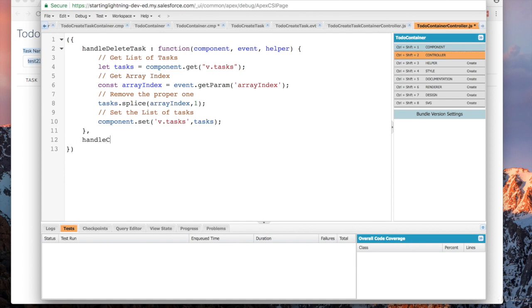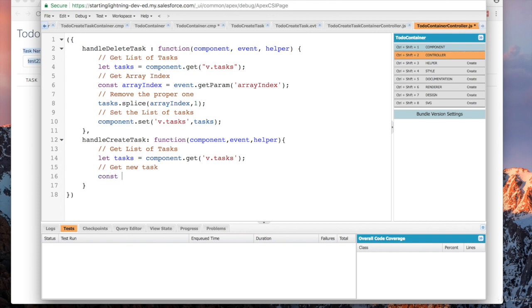handleCreateTask: function(component, event, helper). And then the first thing we want to do is get the list of our tasks. So let tasks equals component.get(v.tasks), and then we want to get the new task.